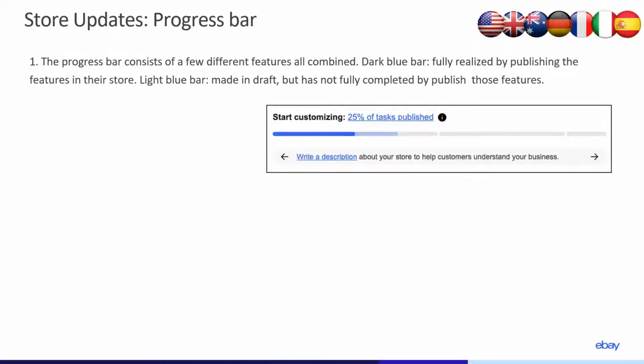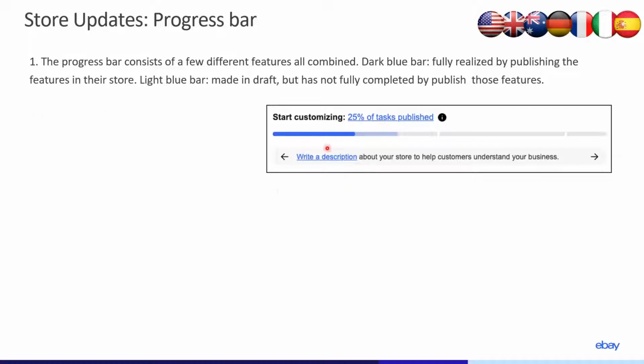Okay. We have implemented a storefront progress bar to guide you step by step on how to set up and also improve your storefront experience. The progress bar will show you the progress of how your store can be improved by utilizing the current features. The dark blue bar shows you the features that you have published, and the light blue bar shows you the features you have made in draft.